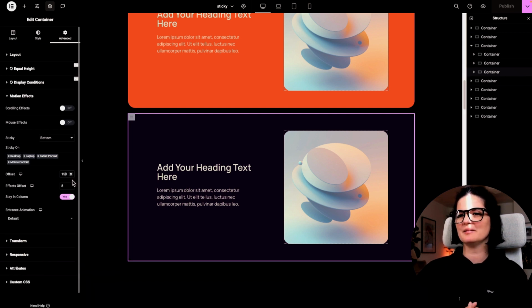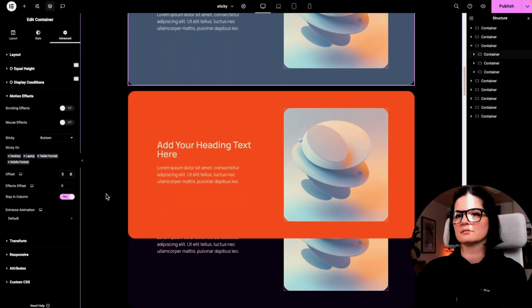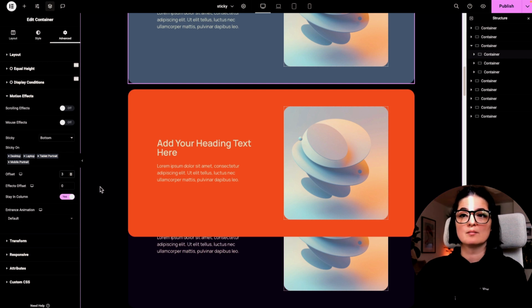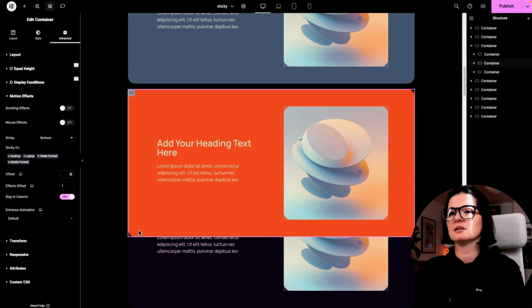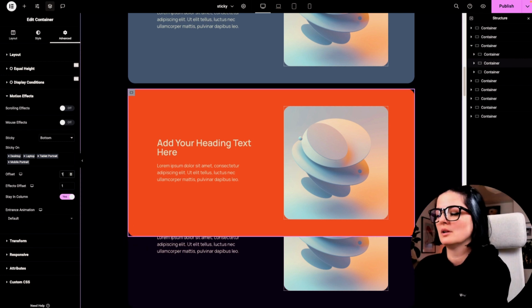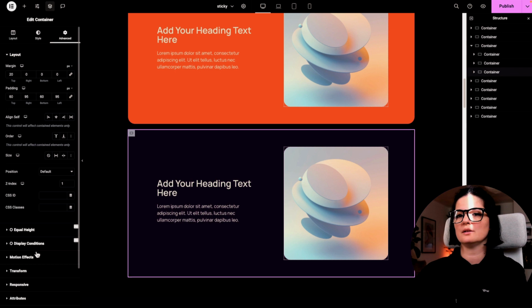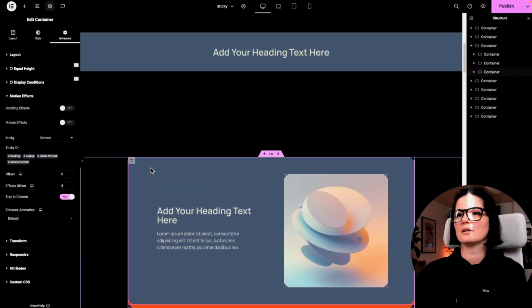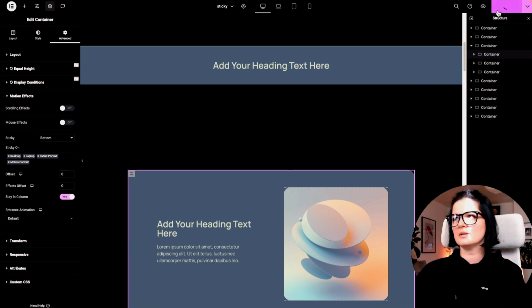These are honestly not that important. You can delete them. So let's see what happens if we delete all this. For some reason, it sets the offset to 3 automatically. No idea why. This, I think by default, needs to be 0, and this one needs to be 0. Let's go to this one and set it to 0 by default, basically. All right, so let's publish and let's go and have a look and see how this is behaving.